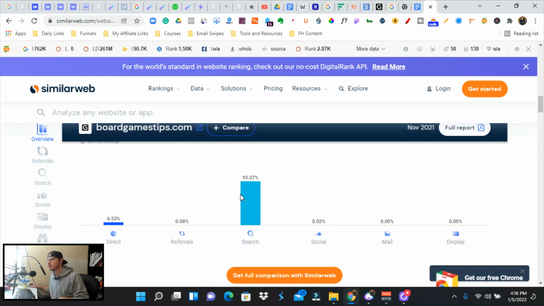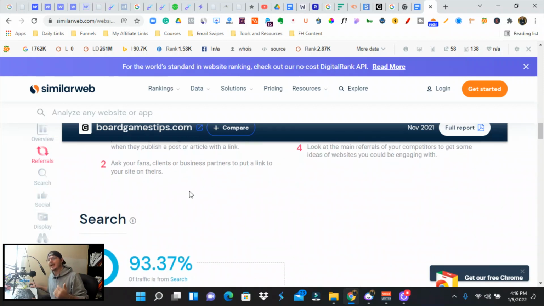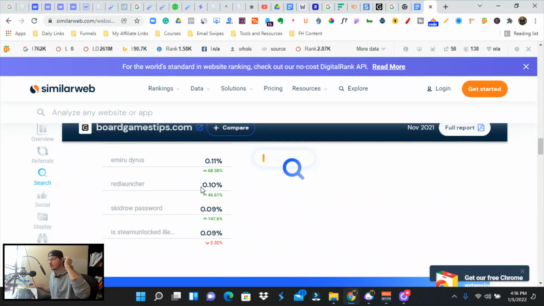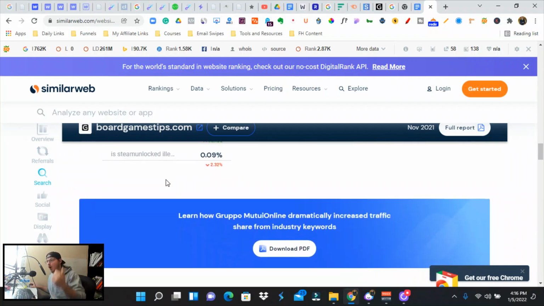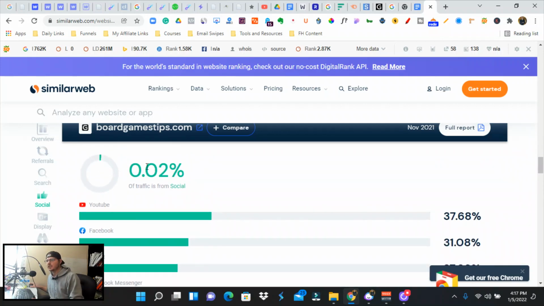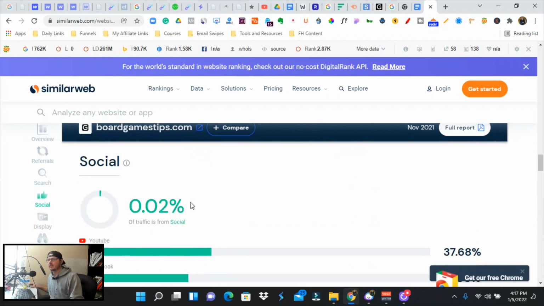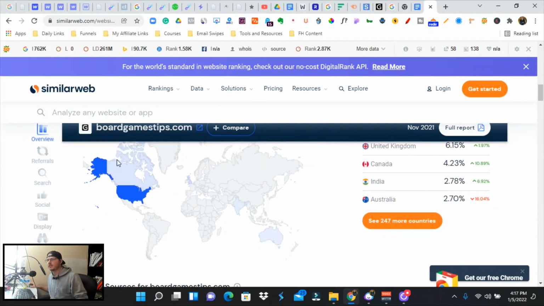This is all search traffic. 93% of this is search traffic, and they are using Jarvis.ai, their API, and they're just pushing out as much content as possible. They are taking the MVP road and just pushing out as much content as possible. They've got some traffic as well from YouTube, Facebook, Reddit. So they're diversifying a little bit, but predominantly they're getting high intent traffic from the United States.